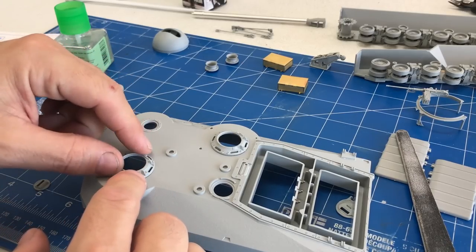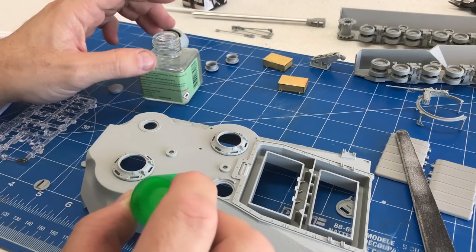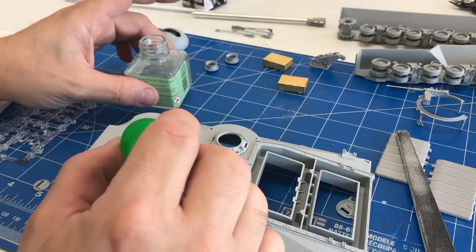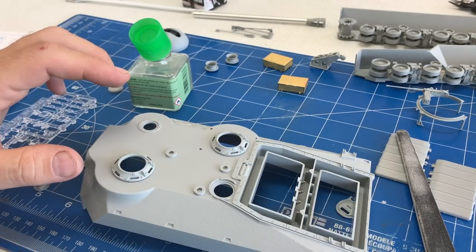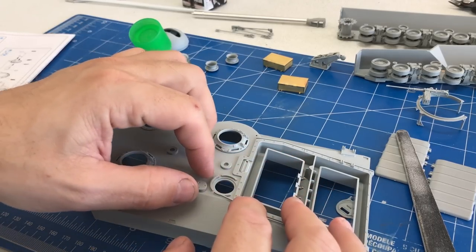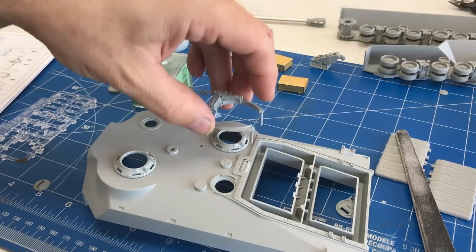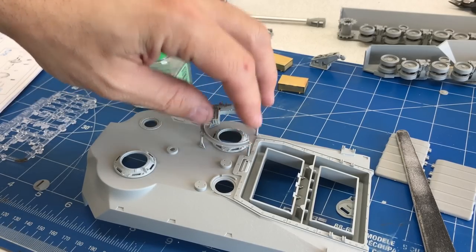Okay, we're gonna start the assembly on the upper hull. Just a couple quick things. Now, like I've told you, I'm going to use the clear vision blocks in this kit. So I'm just placing those into position for right now. And then we'll come back later on and glue them in place. And the upper hull, after that gets glued on, has a big machine gun ring with a 50 on top.